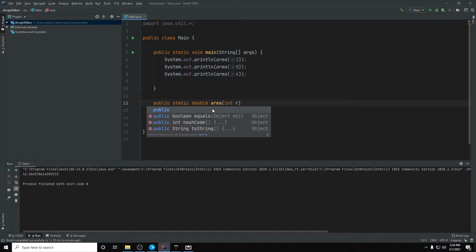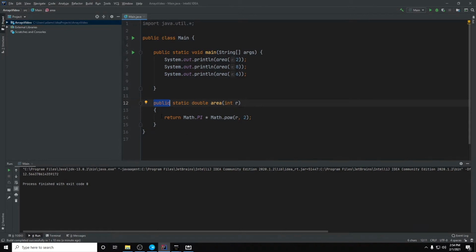Since we're inside the same class as main, I can call this whether it's public or private. It doesn't matter. But if there was another class outside of this, I wouldn't be able to call this if it was private. I could only access it if it was public. And again, that'll make more sense in the future. For now, just know that they exist and include them, but don't worry too much about them.